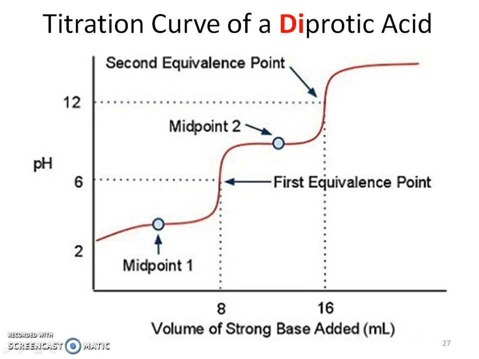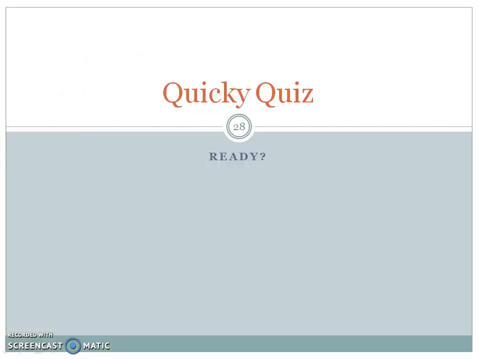So here's the titration curve of a diprotic acid, very similar to those reaction mechanisms, right? The reaction mechanisms, we had a couple of different hills to get over. Well, the same thing, if it's a diprotic acid, we basically have two titration curves happening as we titrate our weak acid with our strong base, which means we have two midpoints, we have two equivalence points, we have two of everything because it's diprotic. If it was triprotic, we'd even have another one. Okay, so can we answer the following questions?